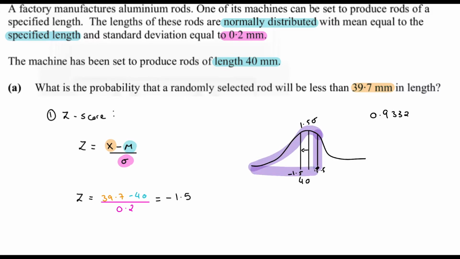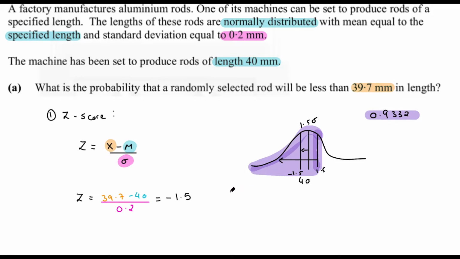0.9332. That's this purple region that I'm colouring in here. That's the probability that I select a value below a z-score of 1.5. So all of that region is giving us a probability that we've something below the 1.5 z-score, but we didn't want that. We weren't interested in 1.5, we wanted minus 1.5. So how are we going to do that?